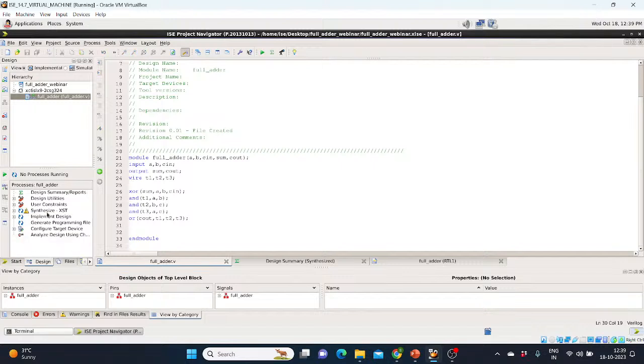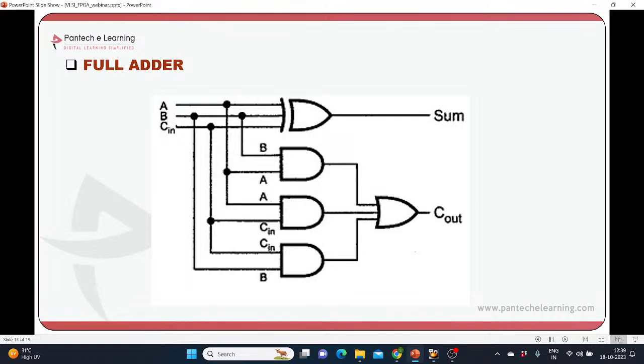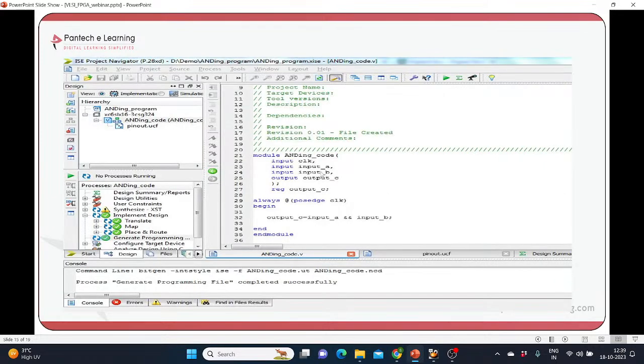First you have to click on synthesize here. It is going to synthesize your program, and then you have to click on implement design. After that you have to click on generate programming file. Only in these steps do we get the generate programming file. In this image you can see that synthesize was done and shows the green tick mark, and the implementation also shows translate, map and place and route to be done. Generate programming file is there, right?